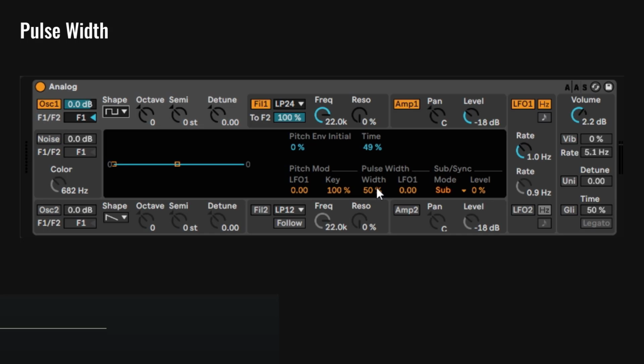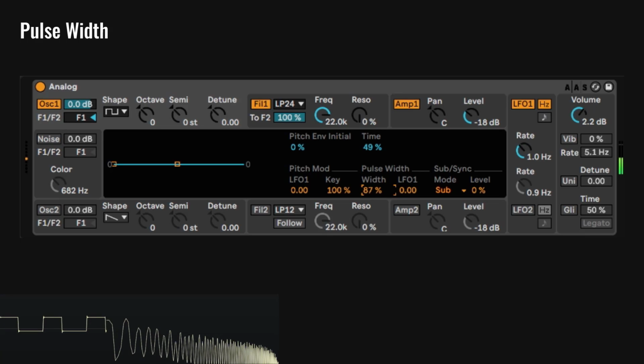Pretty simple. So I'm going to play a C3. I'm going to sustain it. Now the width is going to be the width of this waveform. So if I go down, it's going to make it narrow. And at some point, it's going to be super narrow. Now if I go up, it's going to make it wider. Right? That's it. So something very common is that we modulate this and we can do something like this. And right now I'm just doing it manually. And it's something very common in a lot of analog synthesizers.